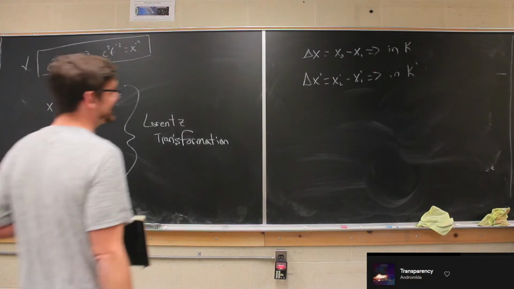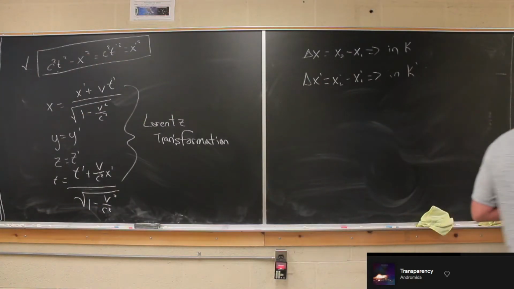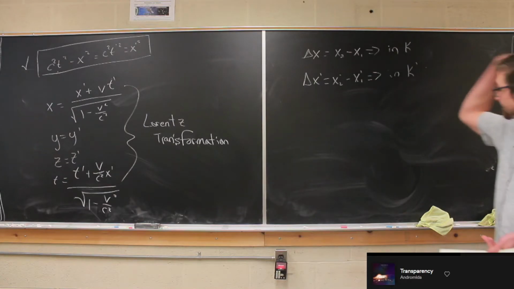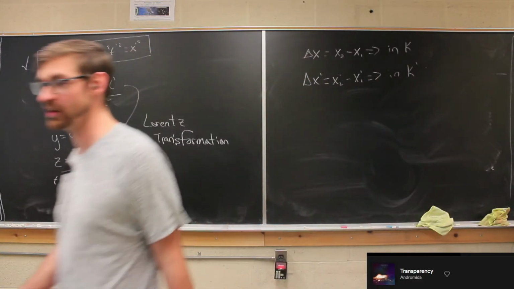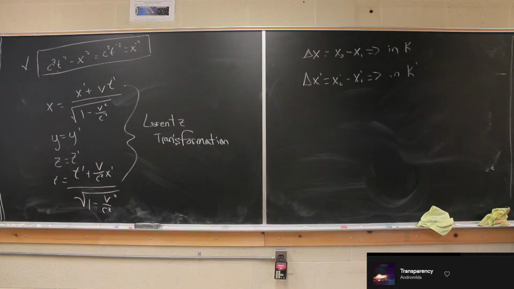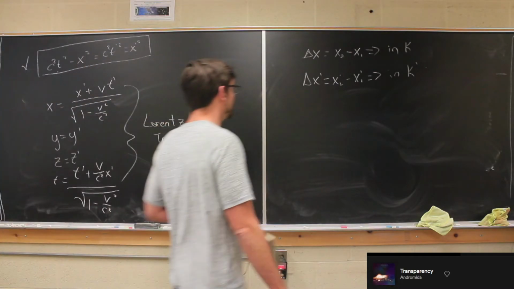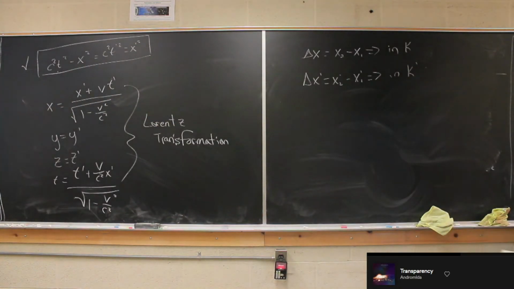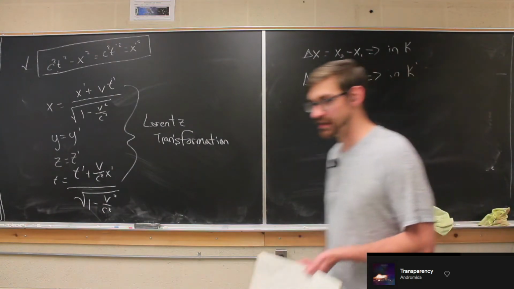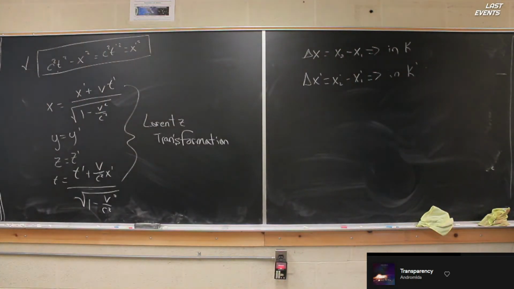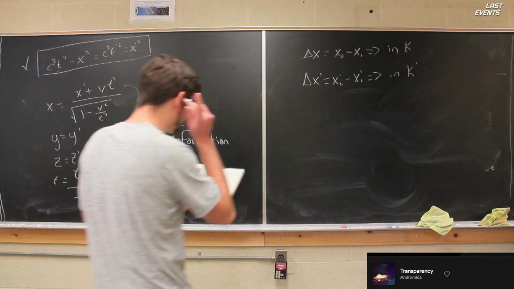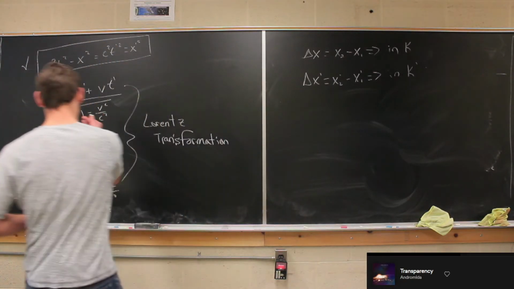And these distances are going to be different, right? One's in motion. That's the big deal. K prime's in motion. It's going to be measuring the length of the rod in its own frame of reference and we expect to find that it's going to be different. But how do we find out how different it is? And that's as easy as just using our Lorentz transformations.